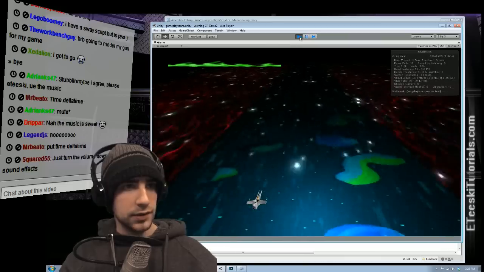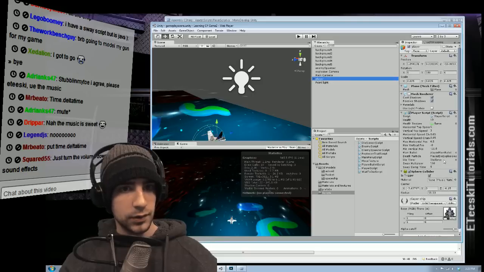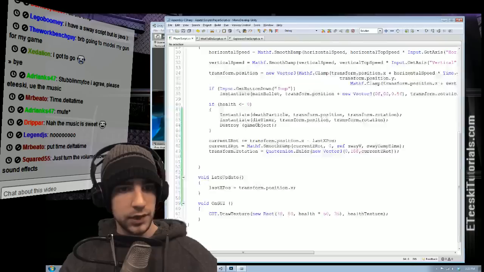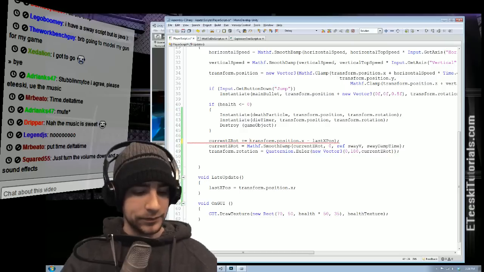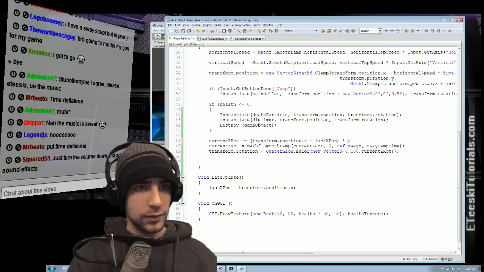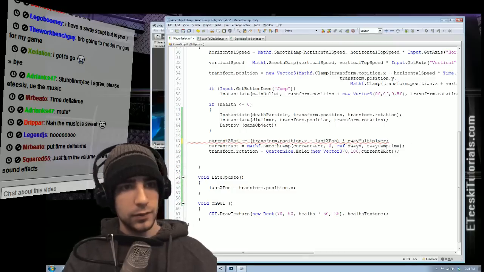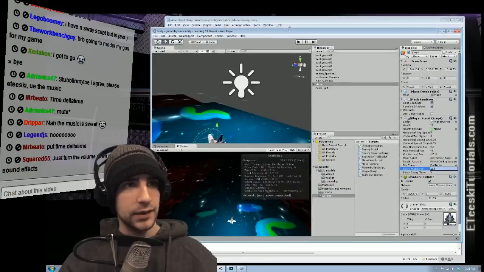Oh, it's still not working. Seriously, why is it not working? Oh, did I not? I didn't add the sway multiplier. That's why. Alright, now let's see.